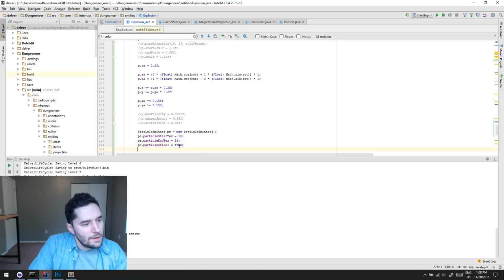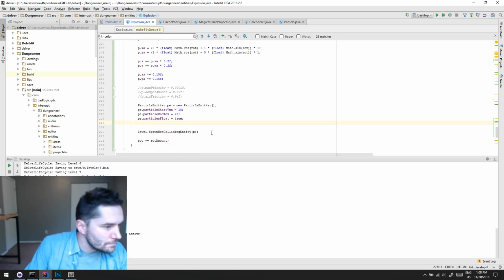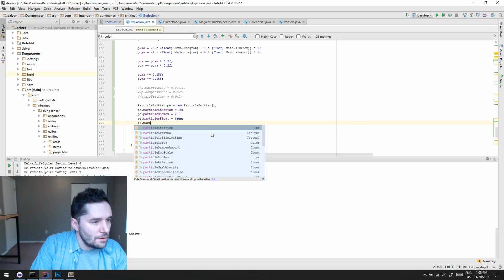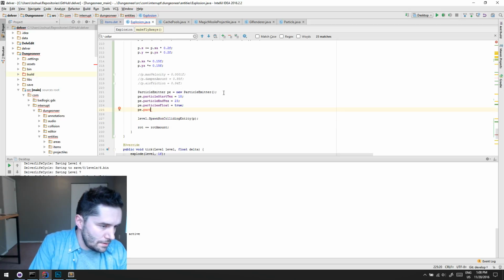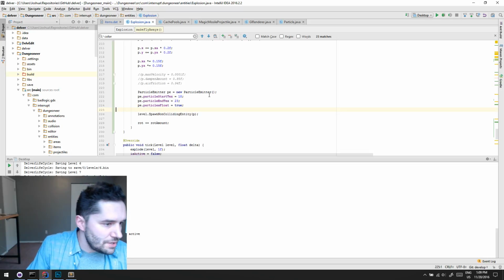What else do I want? PE dot particle. Let me see if, when I attach this to the particle, it actually starts emitting these things.